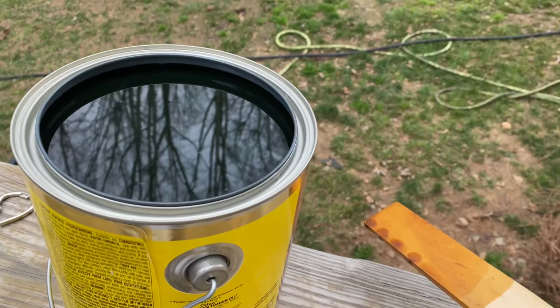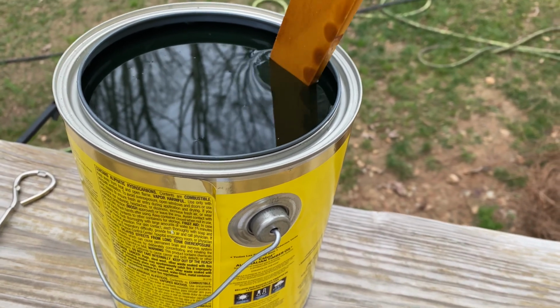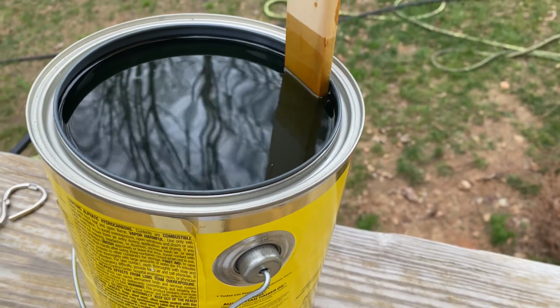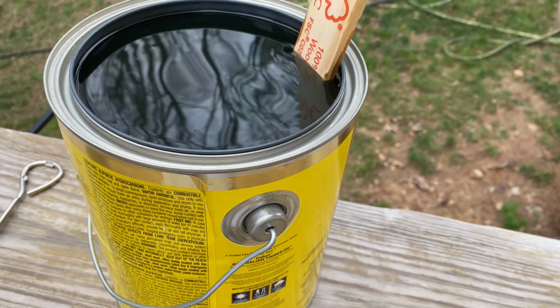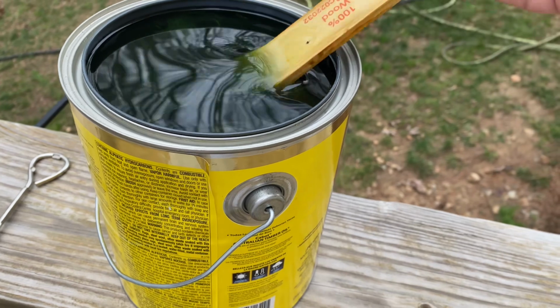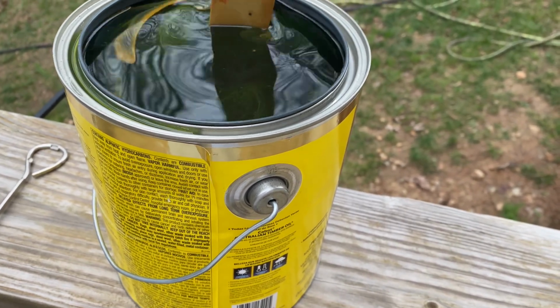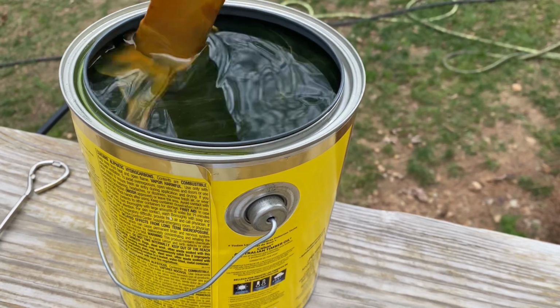Right, y'all, when you first open it up, it's gonna look a little like this. You do not want to shake this stuff up and put air bubbles in there. So what you want to do is get you a stick. All the sediment is gonna be up from the bottom. Put that stick in there, basically scrape the bottom, and just bring it up to the surface. You're gonna have to do this a few times.